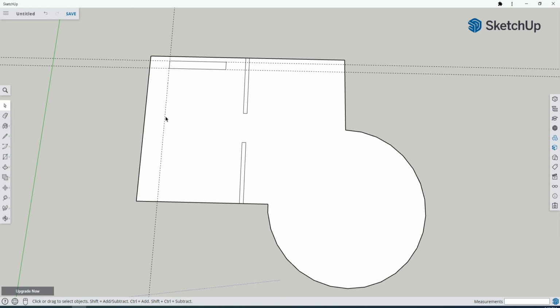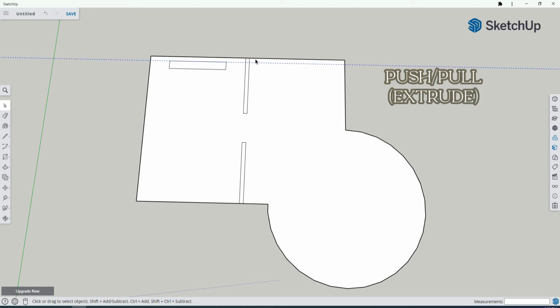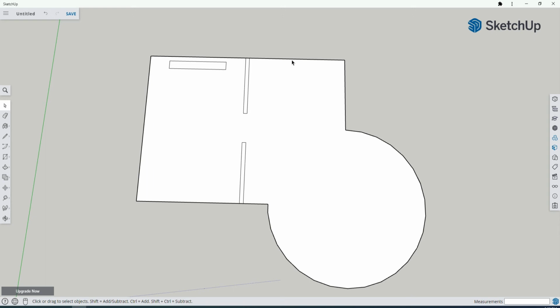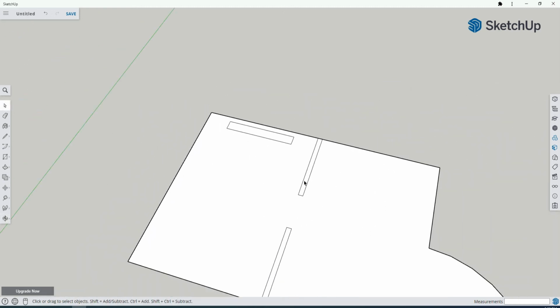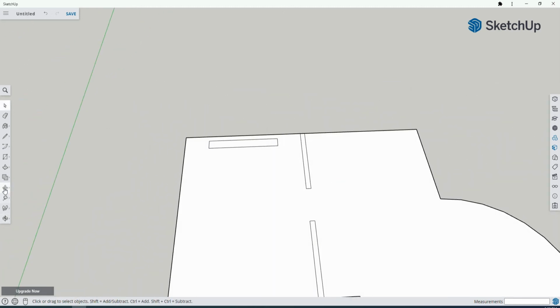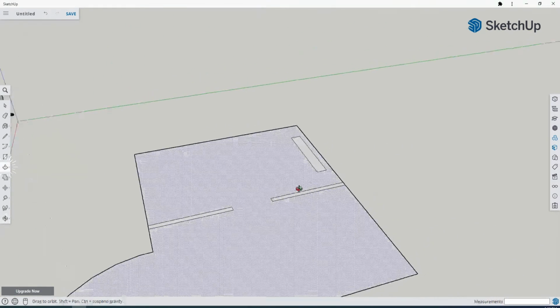And if you're looking to move into 3 dimensions, you only need one more tool, and that's called the push-pull tool here, or I also call it the Extrude tool. And what that does is it drags surfaces up into a different dimension. So let's look at this table here that we have, and let's click on the Extrude push-pull tool and bring it up to a new height.